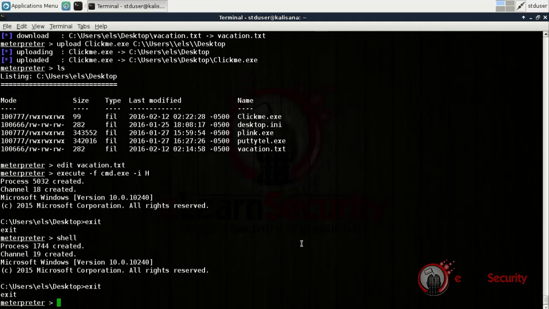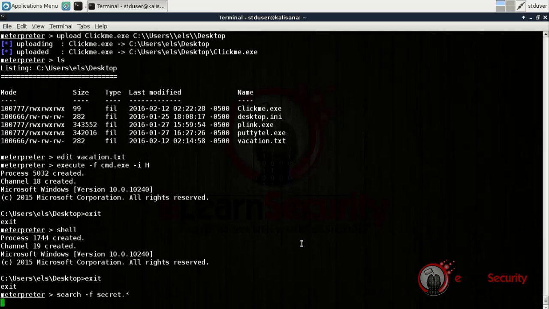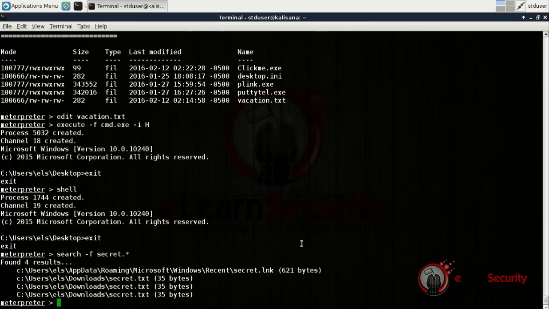A very useful option we can also use from Meterpreter is search. Search allows us to look up specific files or folders inside the vulnerable machine. Let's see an example. With this command, we will be looking for files named secret. As we specify the wildcard character, we tell Metasploit to look for every possible file extension. The -f parameter is used to specify the string name we would like to search for. After a while, a file called secret.txt has been discovered.